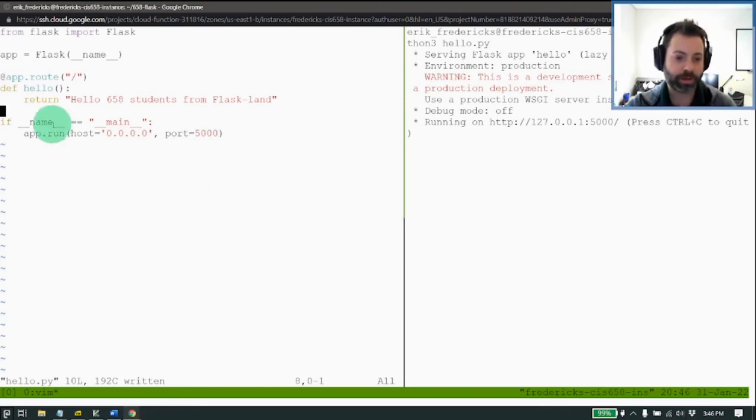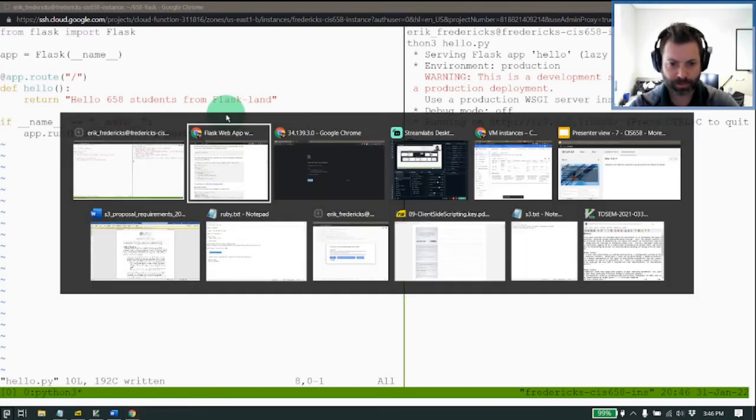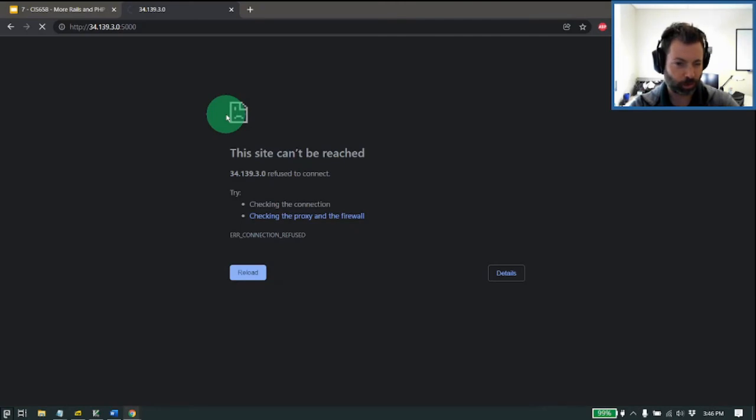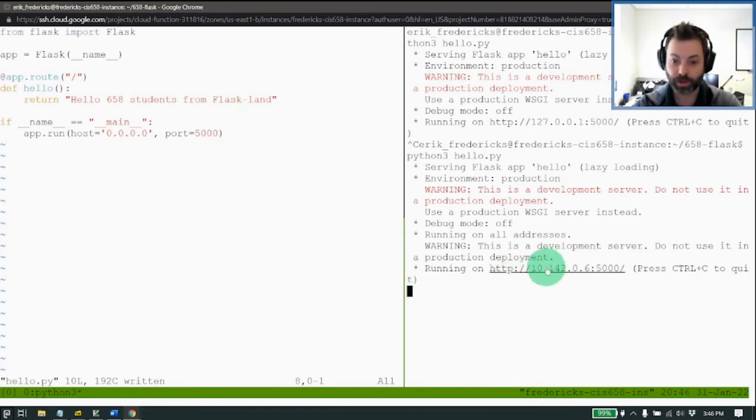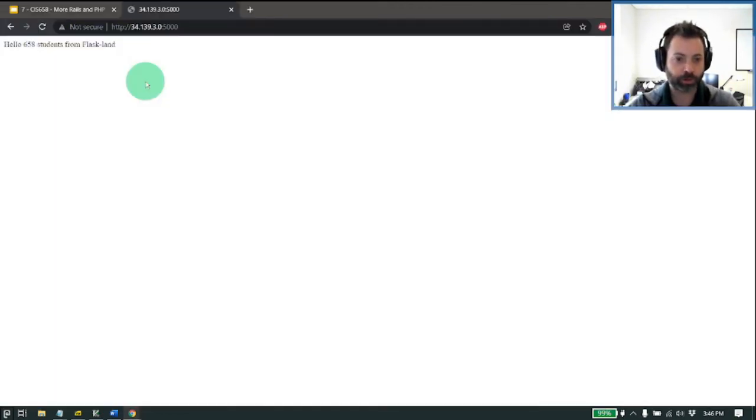Okay. So in this app.run, I'm going to configure it to run as an actual server. We'll leave it as port 5000, should be good. And if I refresh this, it shouldn't work because, yeah, it didn't reload. So I'm going to cancel this, reload it. We see now that it's running on an actual IP address, which, if you look at this, is the internal IP for Google. It should be fine. I refresh over here. Hey, my page came up.